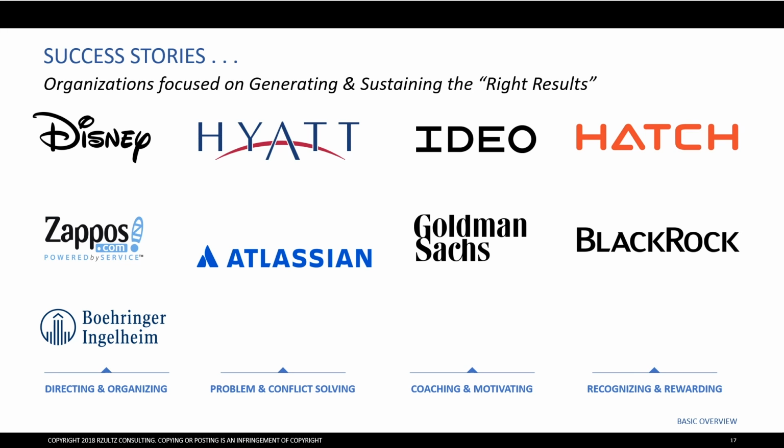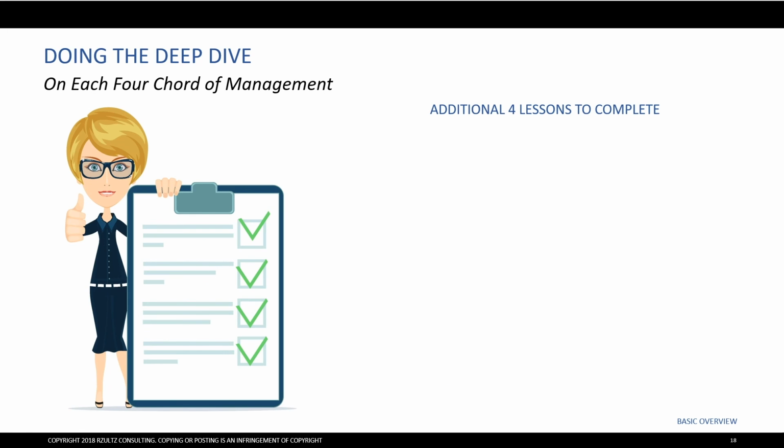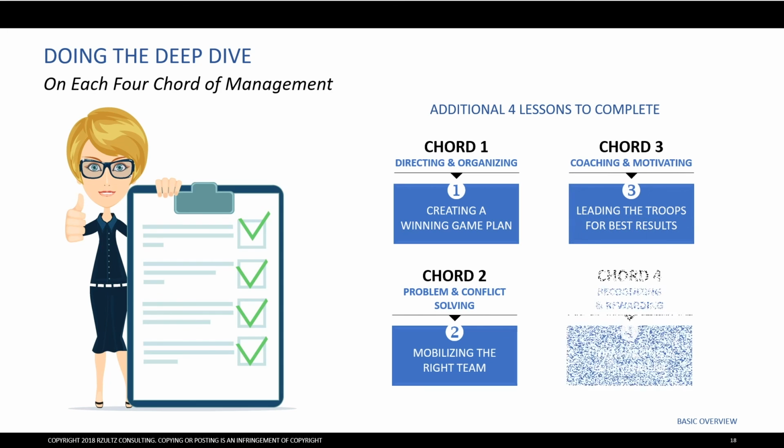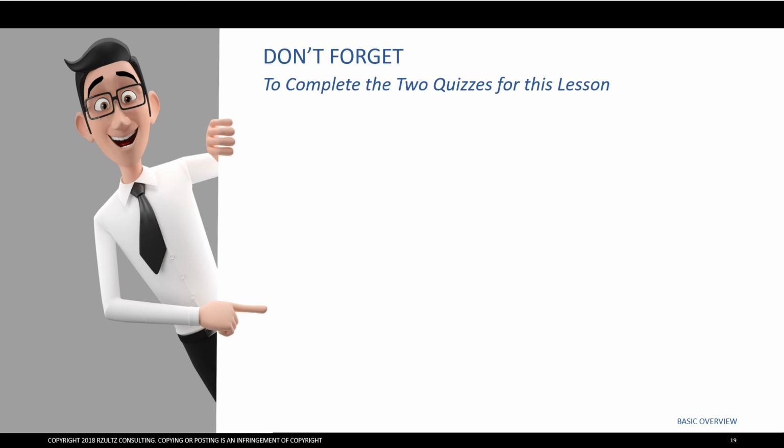For a deeper dive into each of the four chords of people management, please complete each of the other 4 lessons in the People Management program. See each lesson overview for more details about objectives, lesson application, tips, and techniques to help you become a better results-focused people manager. And don't forget, please complete the 2 short quizzes to proceed to the next lesson.